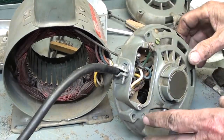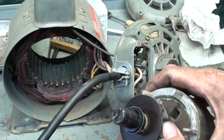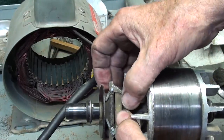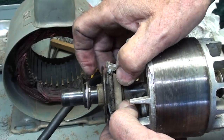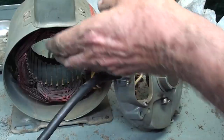Well, I tightened this nut here on the Romex connector, and very briefly here, I don't know if I should mention this or not, but again, this is the part of the centrifugal switch, and these weights here, as the motor speeds up and comes up to operating speed, you see what happens here, and then it opens that centrifugal switch, which I showed you in a previous clip. So I'm going to go ahead and assemble this.